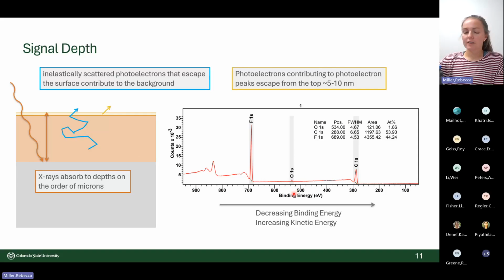You can qualitatively take away some information from this background in the survey. For example, carbon has this step, fluorine has this step, but oxygen really doesn't have much of a step at all. Granted, it is a much smaller peak, so it wouldn't have as big of a step, but that might be an indication that oxygen is only on the surface of your sample, not deeper down, whereas fluorine and carbon are. And what's not labeled here, there's maybe a tiny peak around 400, and that could very likely be nitrogen. Yep. Okay.